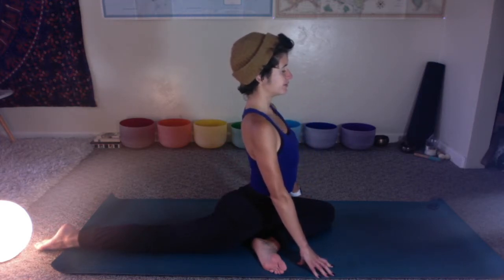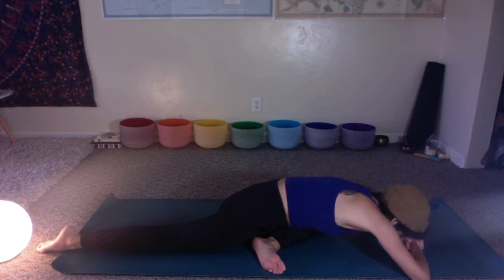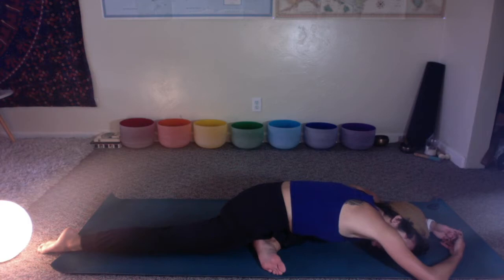Deep breath in. And exhale, we wave down. Belly, chest, head. Head can come to land on stacked fists. Hands are the ground itself. Who's finding a place for the upper body to rest where you don't feel like you're in a perpetual push-up?